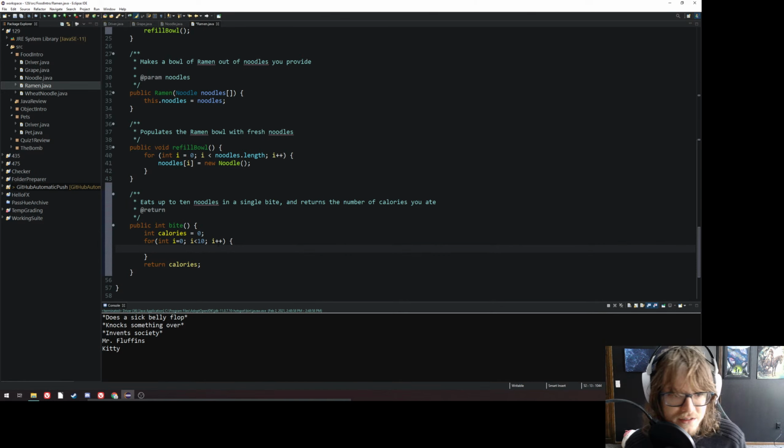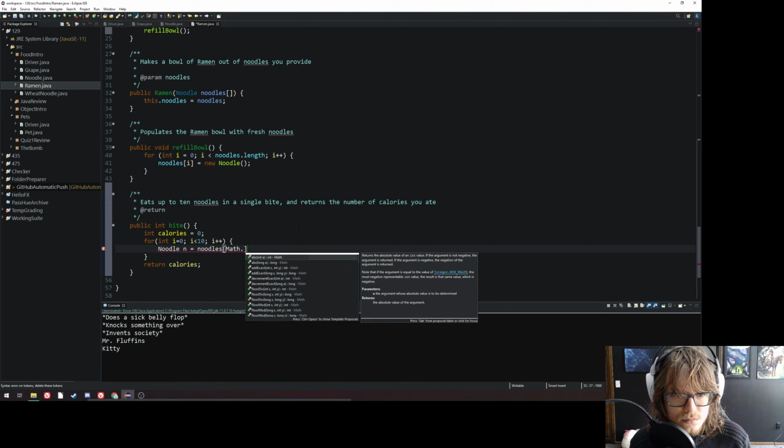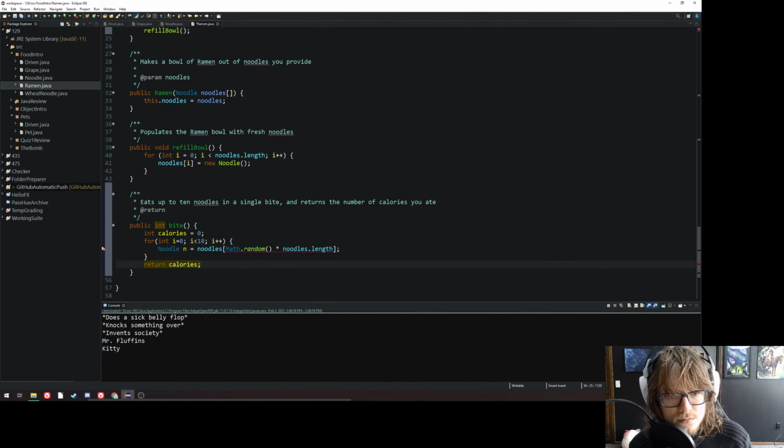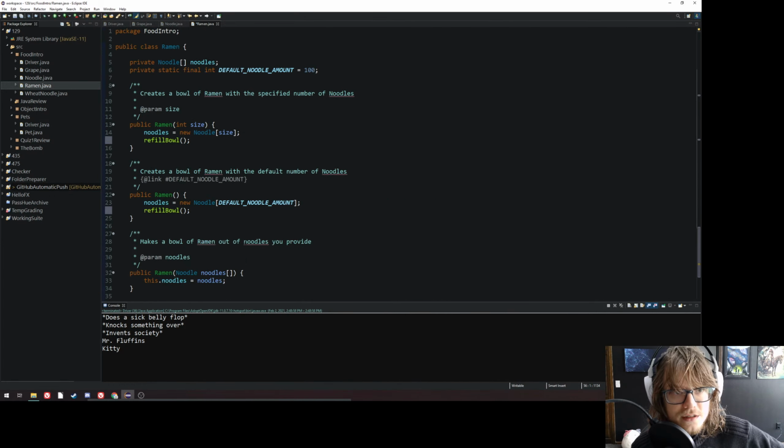What should I do instead of using 10 like this, which is a bad idea? I should create a final variable.